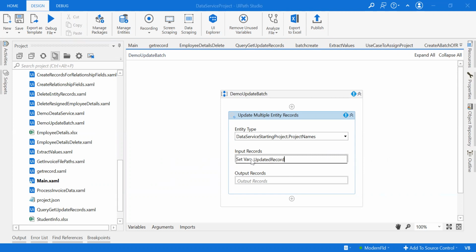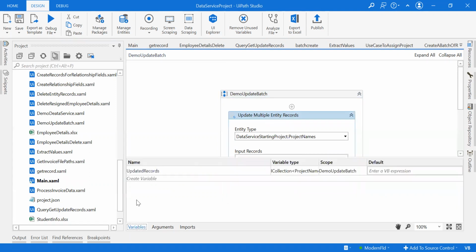This variable will tell me the data type. You can see it's of type ICollection of project names, right? So I have to create a collection, an ICollection of the type project names, and that has to go as an input for my update multiple entity records activity.